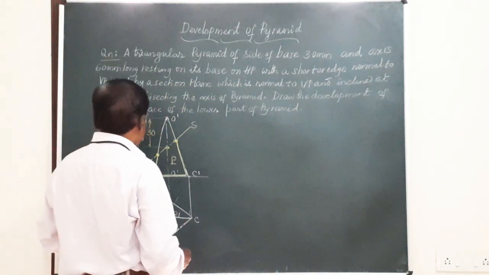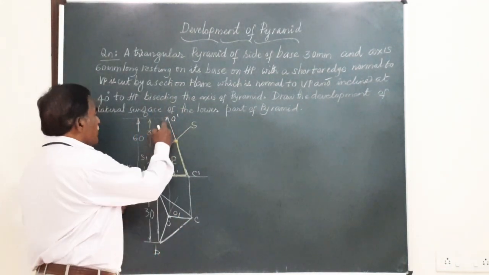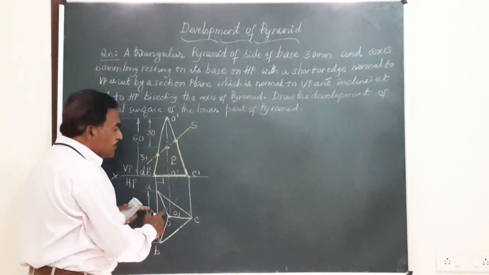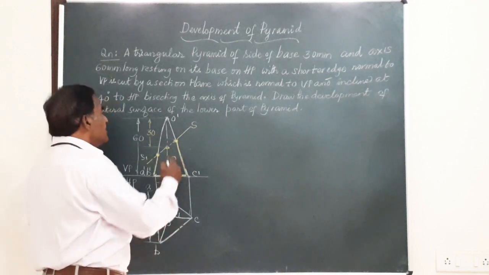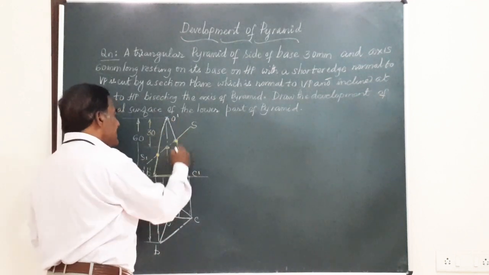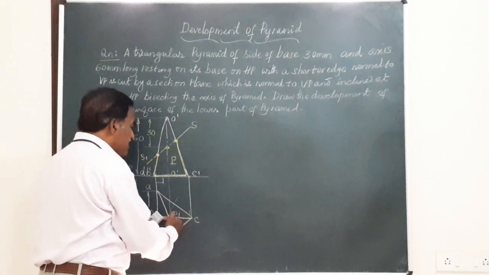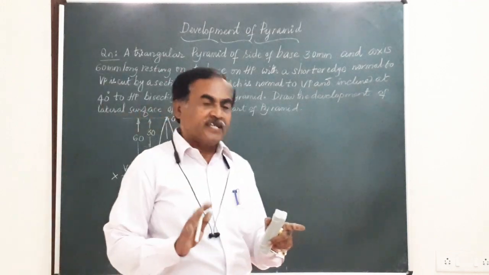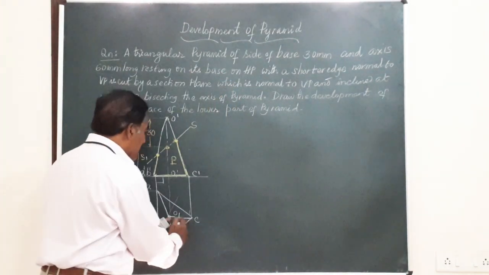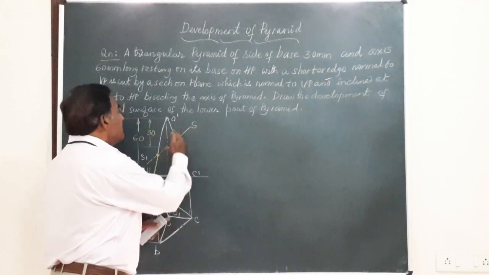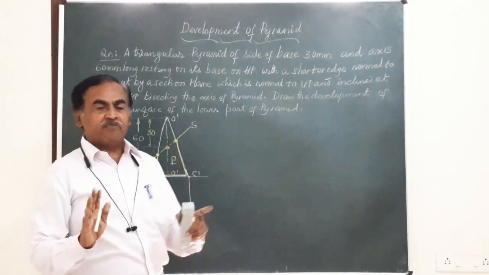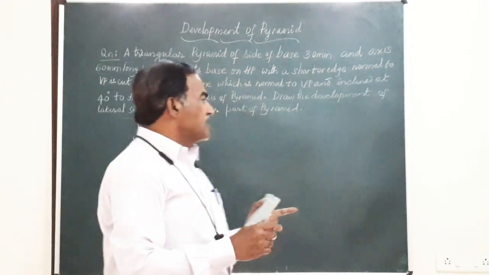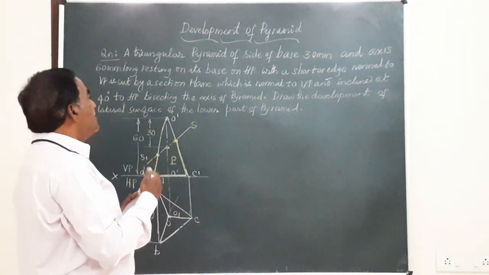So first of all, let us see. If you observe OA, OB, they are inclined to VP, so they do not give the true length. Whereas the slant edge O dash C dash, whose top view is OC, gives the true length, because there is a rule in the projection of lines. Whenever a line is parallel to VP, the corresponding front view will give the true length. Remember again, I'll just repeat. Whenever a line is parallel to VP, the corresponding front view will give the true length.